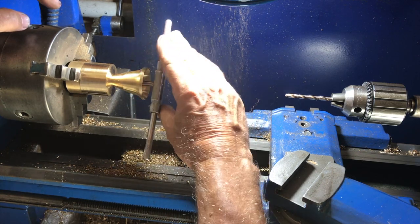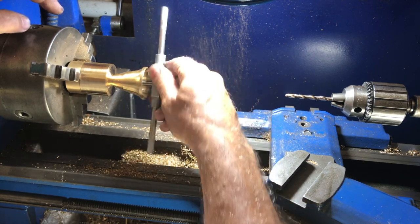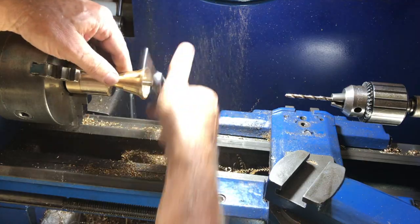Unfortunately, I didn't film the turning of the handle. It's actually threaded on the lathe with a 6mm thread that screws into the top of the bell.